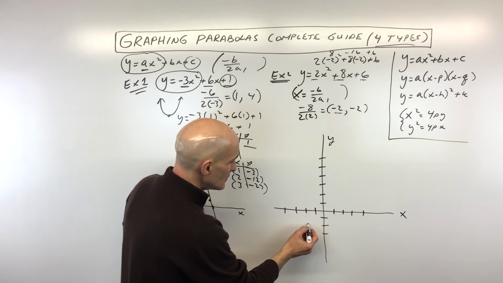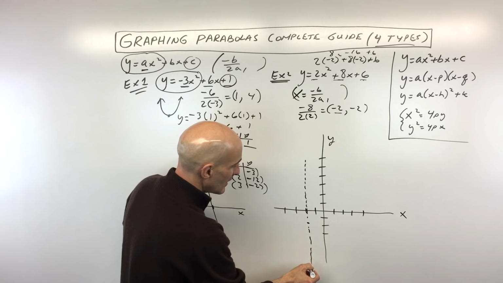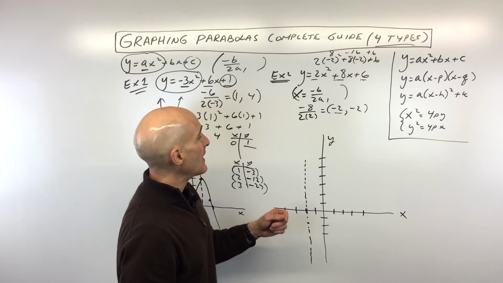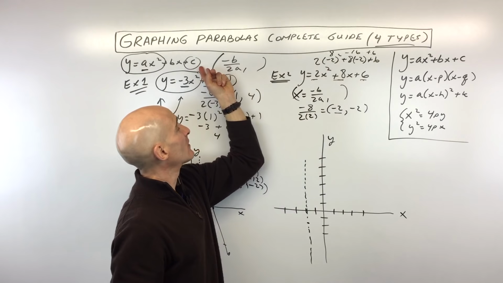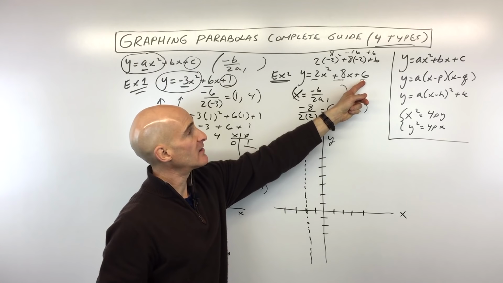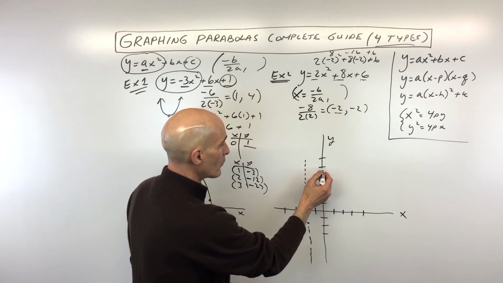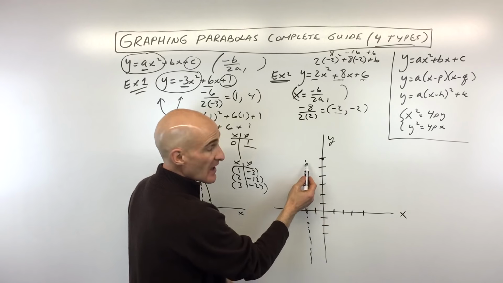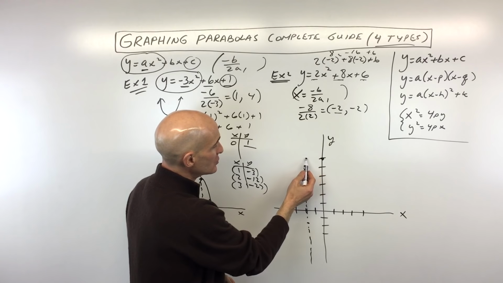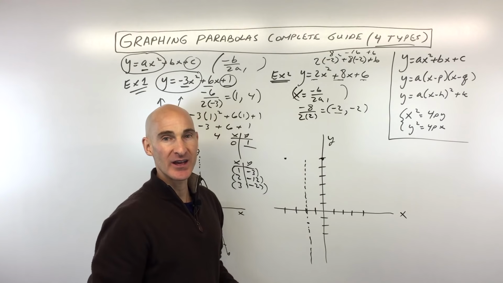So left 2, down 2. I'm going to draw that axis of symmetry right through the vertex. And then now what we want to do is find some other key points. So if we look at our c value, remember our c value is this number here at the end, that's going to be 6. That tells us the graph's going to be crossing up here at 1, 2, 3, 4, 5, 6. And notice how I'm 2 units from the axis of symmetry. So if I go 2 on the other side, I'm going to be at that same height, okay?